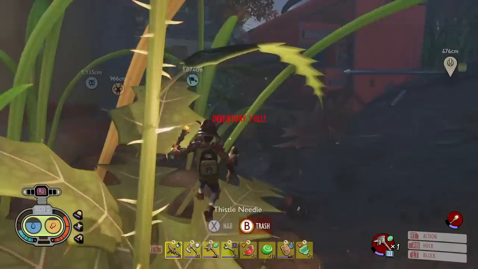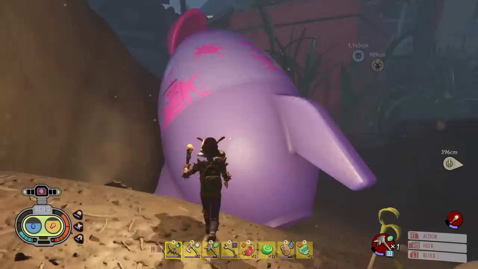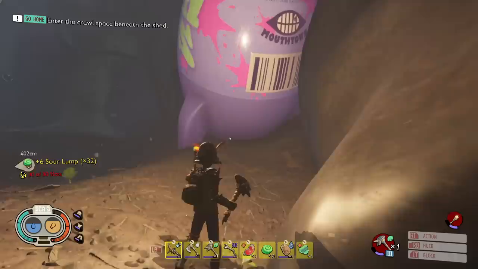I think there's one more pine cone. There you go, up there. That's what we want. Yeah, so I've got more there. Maybe it's just random. There we go. Oh my god, it's a jackpot. Ah, all them sour lumps and still not the elemental. You suck. Okay, got that lot.